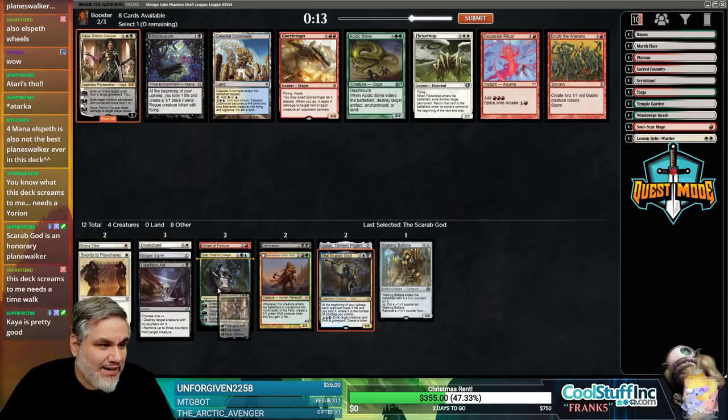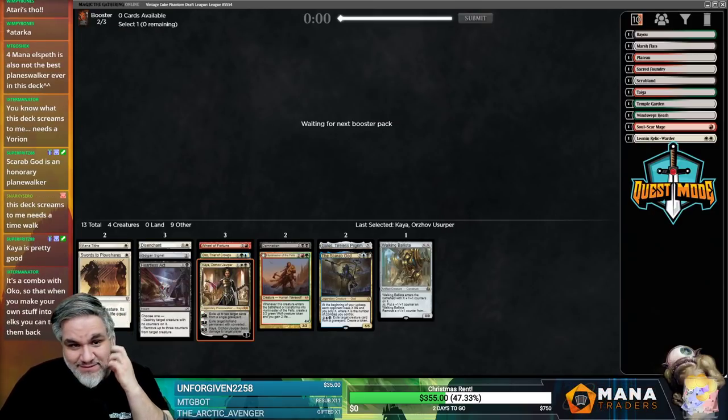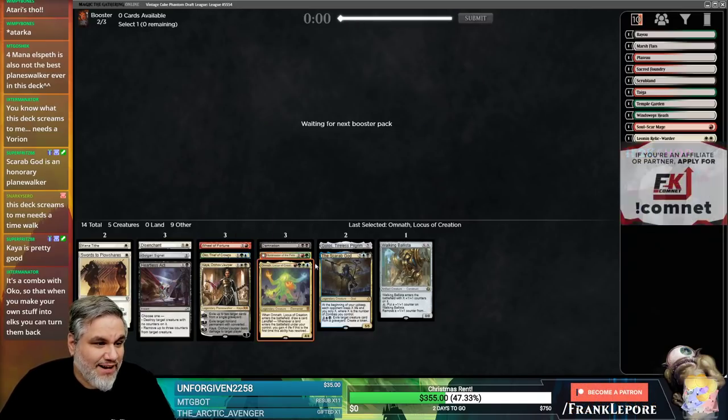I think it's actually Kaya. Kaya's really sick. We don't have any blue fixing, but what can you do? Oh, the Omnath came back. That's exciting. That's real exciting. I like that a lot, actually.